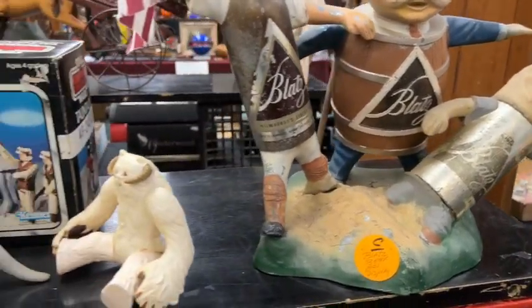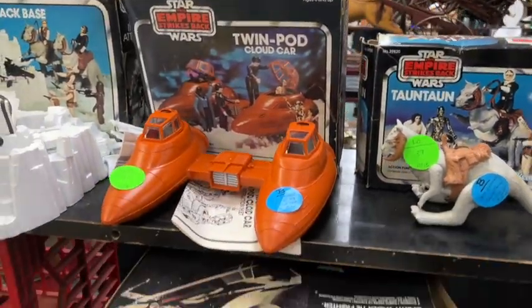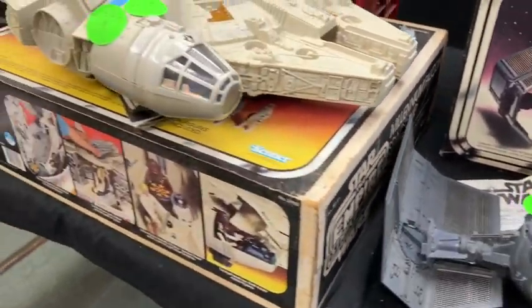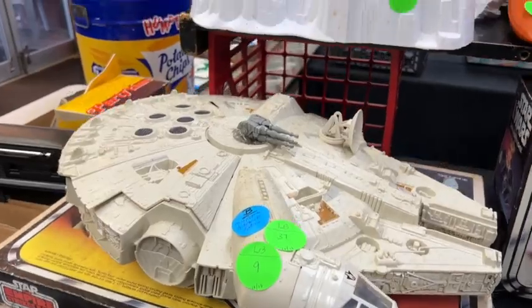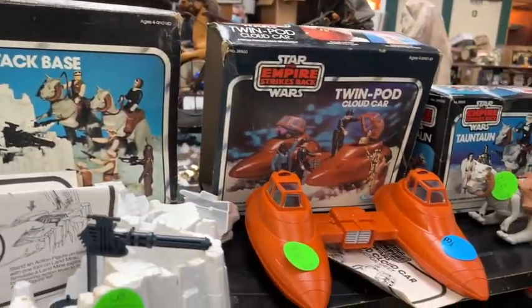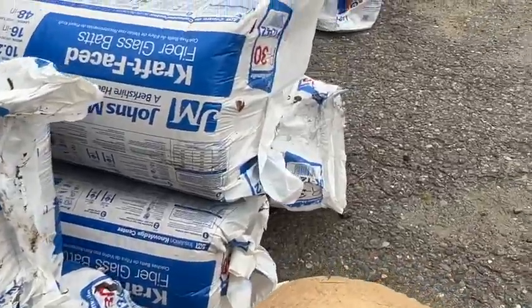Blatz beer. First of all, who's ever heard of Blatz beer? We were just watching a thing on beer. Oh, you know what we were watching? You know the Ken Burns show on Prohibition? It's called Prohibition. Yeah, we were watching that too when we were at our house up north. And what we learned is that all those beer companies were all German.